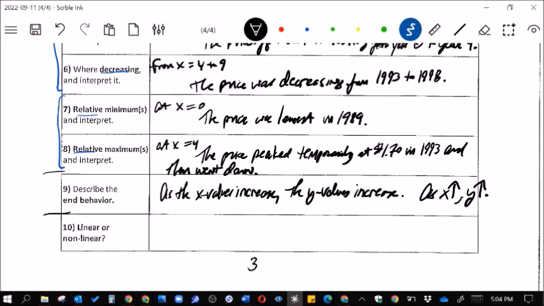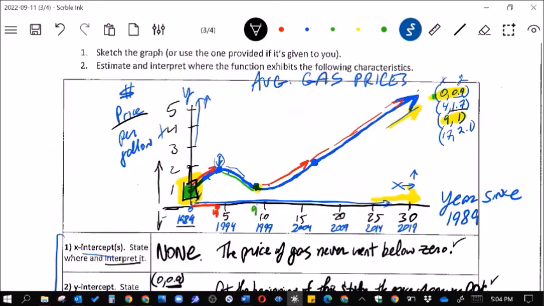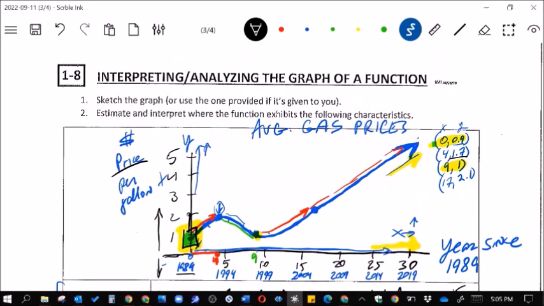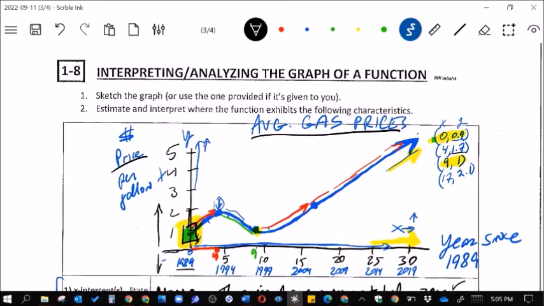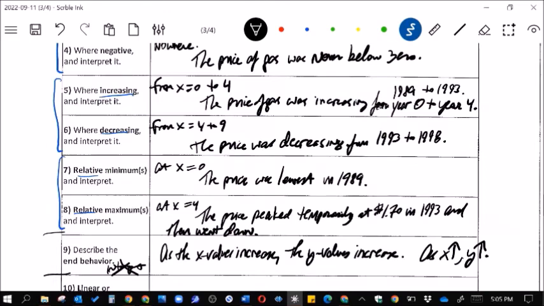Now, this doesn't say interpret, so you don't need to interpret. It's not there. If I were to interpret, I would say that as time passes, the prices continue to rise. That does make sense. In fact, most of this is just common sense. You look at the graph and you think about, based on the title as to what it's all about, based on the direction it's going, years or speed or something else, whatever it might be, and based on the other title, the price in this case, you can tell what is happening along the graph. And that's what this whole thing is actually about.